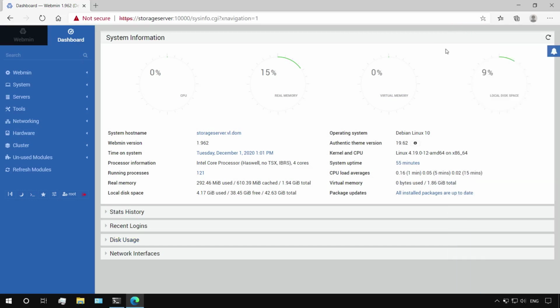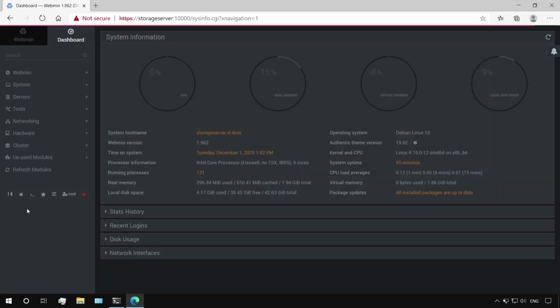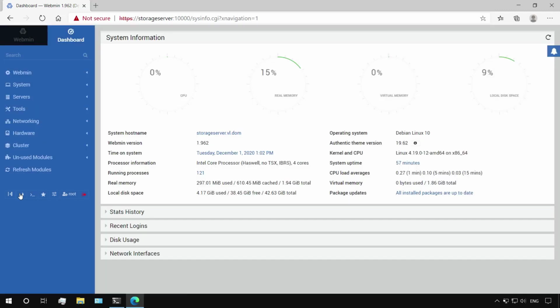You can also click here on the bell icon, and you'll get a nice overview of all of the details. Maybe you'd like to change the theme, so you can set your dark theme here by clicking on the day-night mode. So maybe you prefer the dark theme or the light theme, that's completely up to you. For this demonstration, I'm simply going to revert back to the light theme. But notice right here where it says package updates, it currently says that all packages are up to date and there's nothing that you need to do. However, in future, you should pay attention to this because there will be some operating system updates available in the future, and you might want to also install them when they are available.